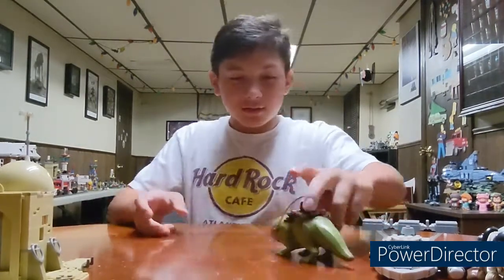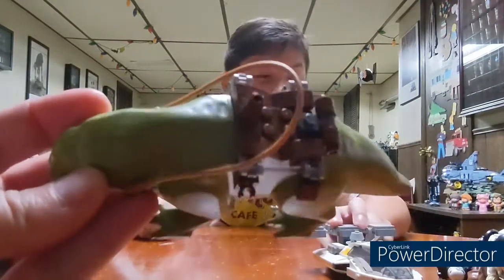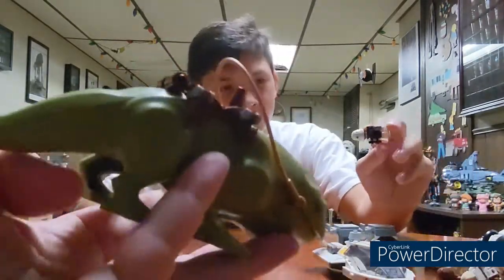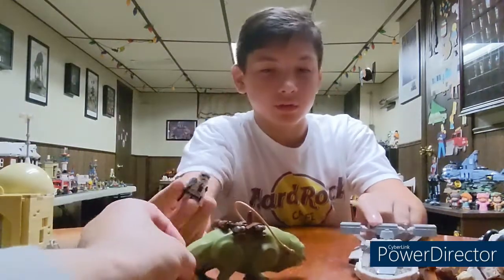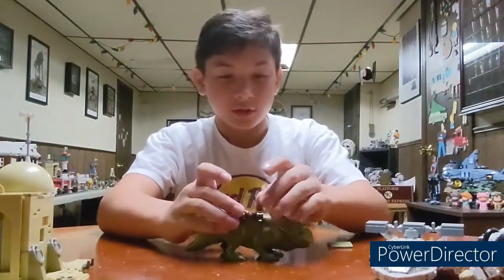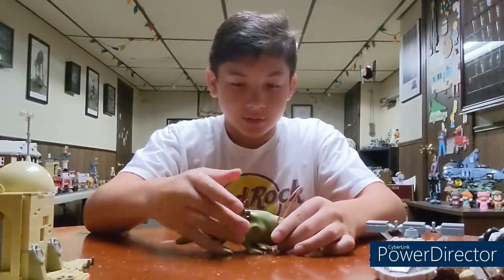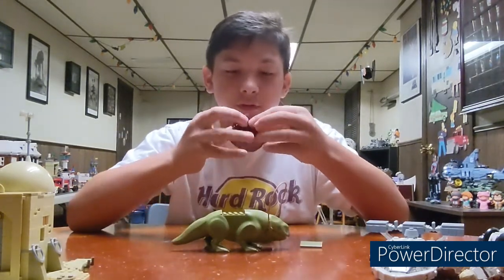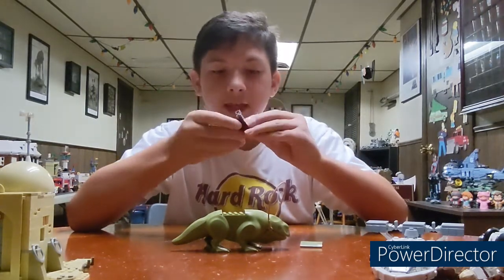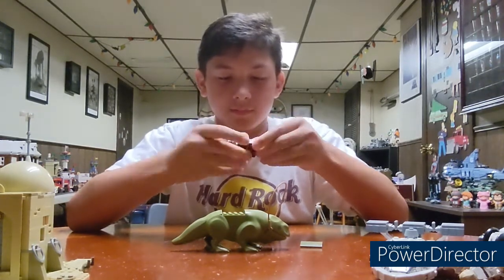And then the Dewback, which the Stormtroopers are riding, right? Specifically the Sand Trooper. I'll put him on its back and let's see how he looks. And you can also switch out this green piece. Oh, you can take his saddle off? Don't break his saddle. Well, there you go, it's broken. Oh, wait, it goes right back together because it's Lego. That's a good part about Legos. You break it, you can put it back together.